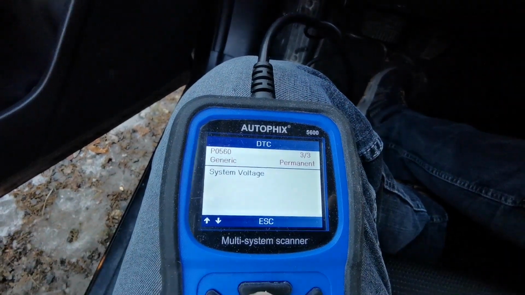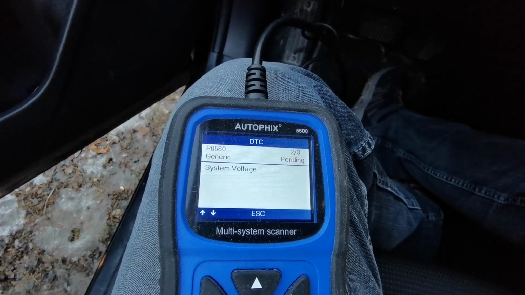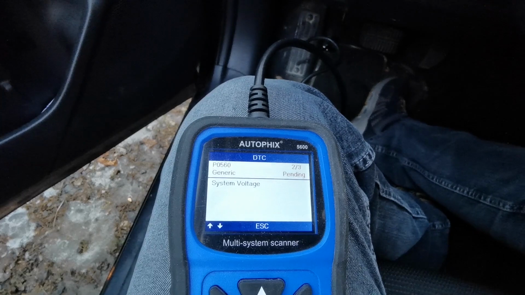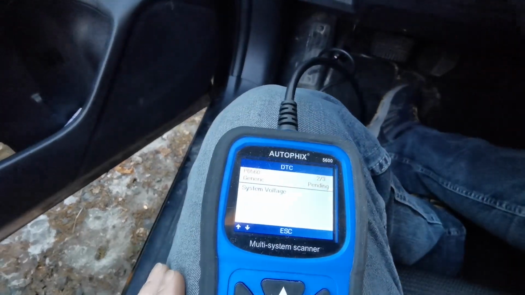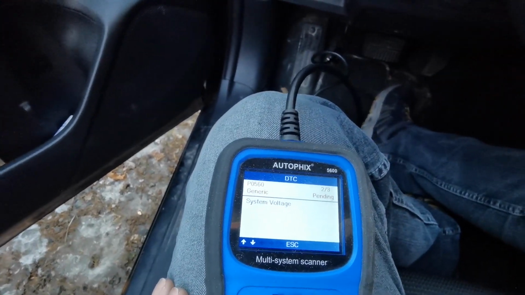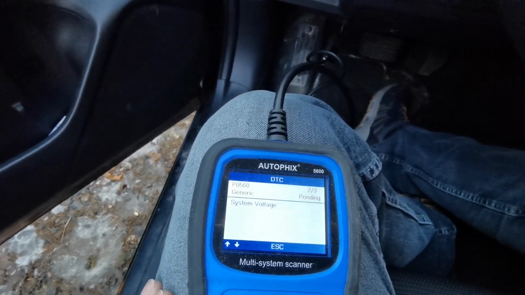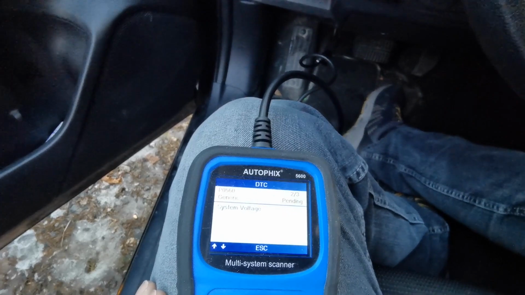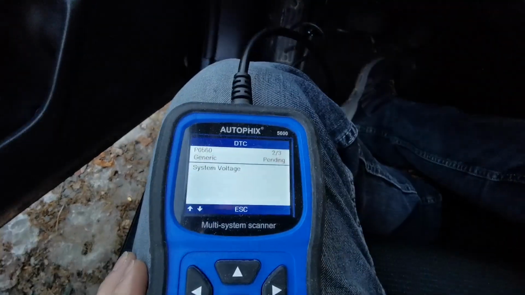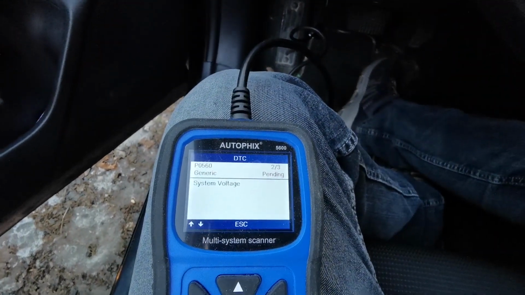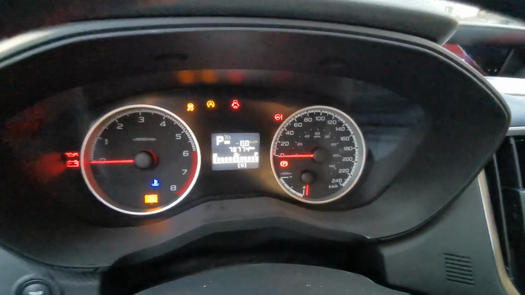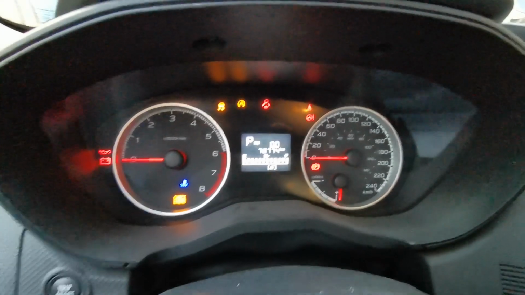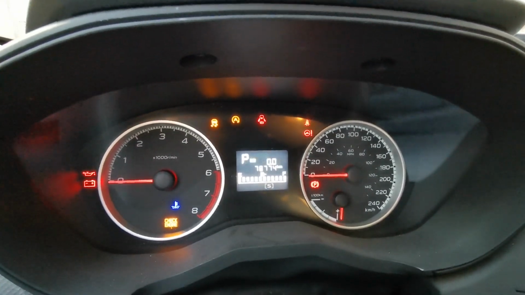You might run into the same one on your car, and I'll show you how I was able to troubleshoot that. Note that you cannot reset this code using this particular terminal, and I tried with a different terminal as well that was designed for Japanese cars, and it didn't make a difference. So it's not a code that's stored in the ECU per se. It's a code that's being read every time you turn the car on, and until you resolve the problem, you will still see the same symptoms on your dashboard with the cruise control flashing and the driving mode flashing as well.